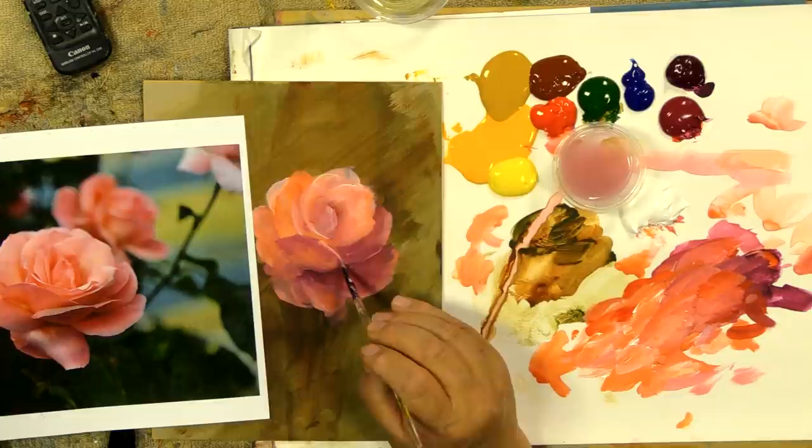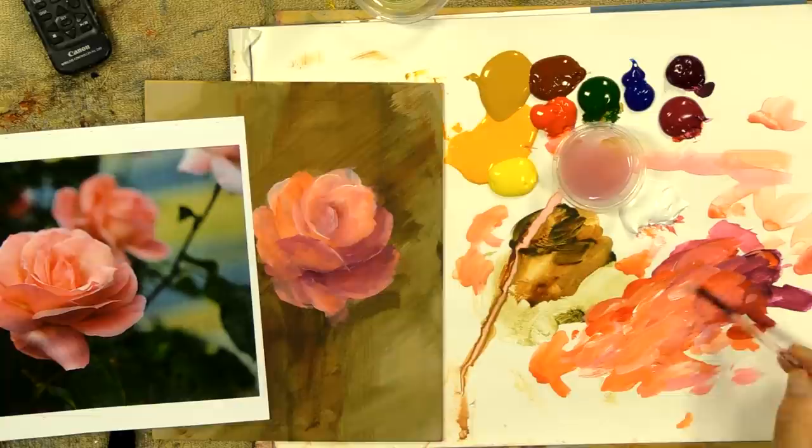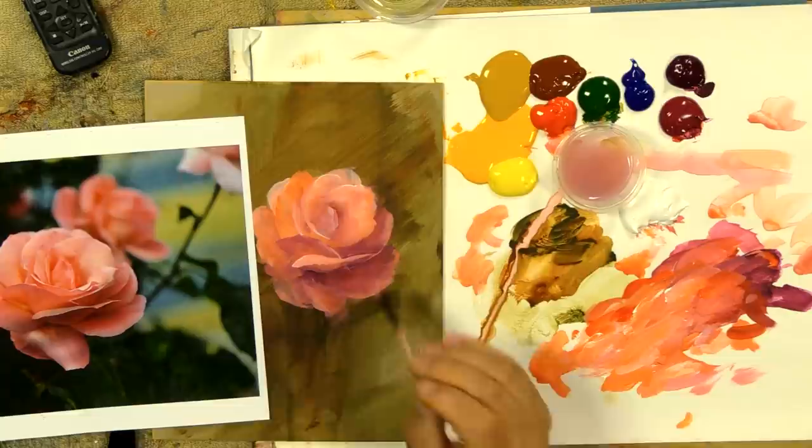And using that little filbert, you can draw a light edge really easy. Let's push right up in here, cool and warm, right up in here, and we'll go right up in this thing edge here, and we'll draw that little turned petal edge there. Now I'm going to want it a little lighter here, and sometimes when I put light on, I'll pull a different direction, so it looks just a touch different here.